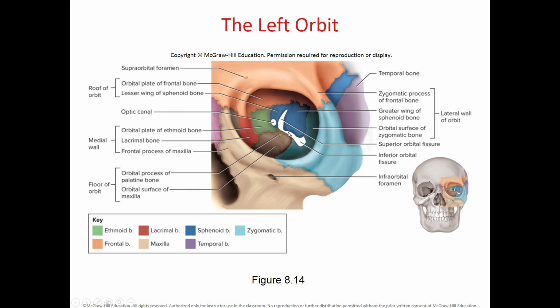Several cranial nerves pass through this fissure. And as well, we have another one that is not shown here, it's here. So this is the inferior orbital fissure, and here we have the superior orbital fissure. Some of the structures that pass through the superior orbital fissure are the lacrimal nerve, which is a branch of the ophthalmic nerve. Also the frontal nerve, which is a branch of the ophthalmic nerve as well. The trochlear nerve also passes through here.